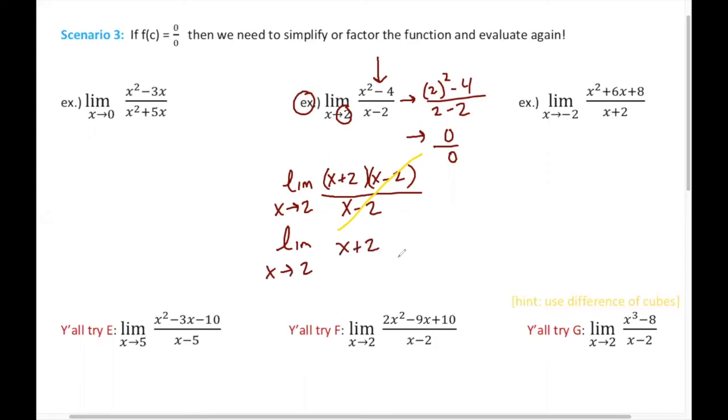Now, we can reevaluate and substitute in this 2. So if I replace that in the x here, we have 2 plus 2, which is just 4. So the limit is 4, okay? So once you simplify the problem a little bit, you don't run into the division by 0 or 0 over 0, and you can actually ascertain the limit. So the limit is 4. Let's take a look at the graph right quick and see what that looks like visually.